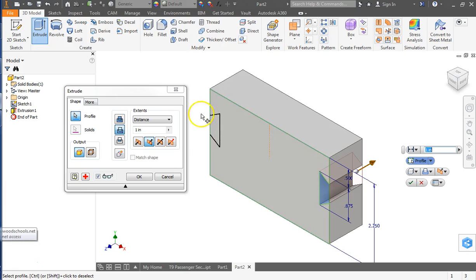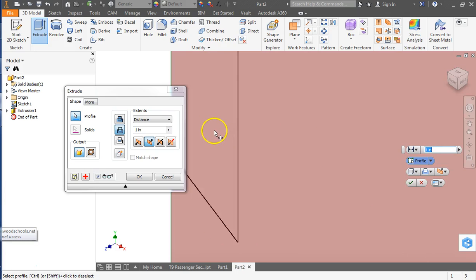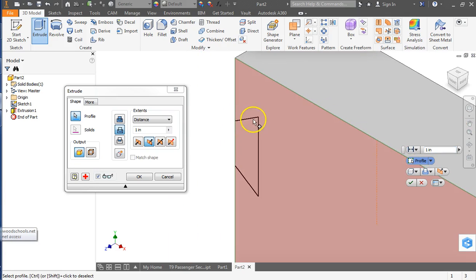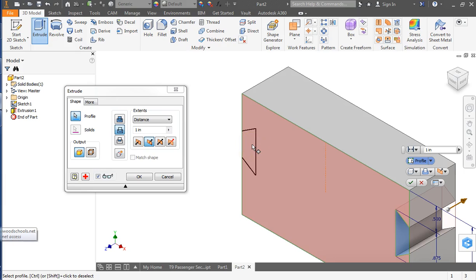Okay, that one I can. This one, I can't seem to select it. You might try changing your zoom level. You might try moving your mouse kind of near the edges, but I cannot select that. Okay, and I knew that was going to happen. Something happened. Here's the deal.